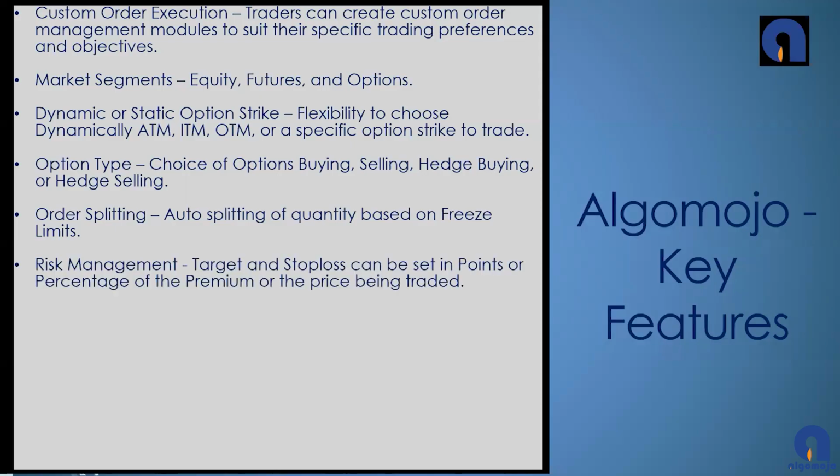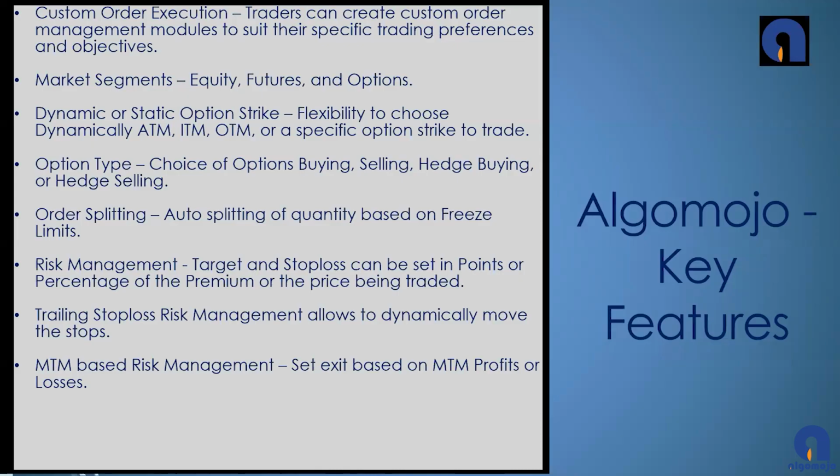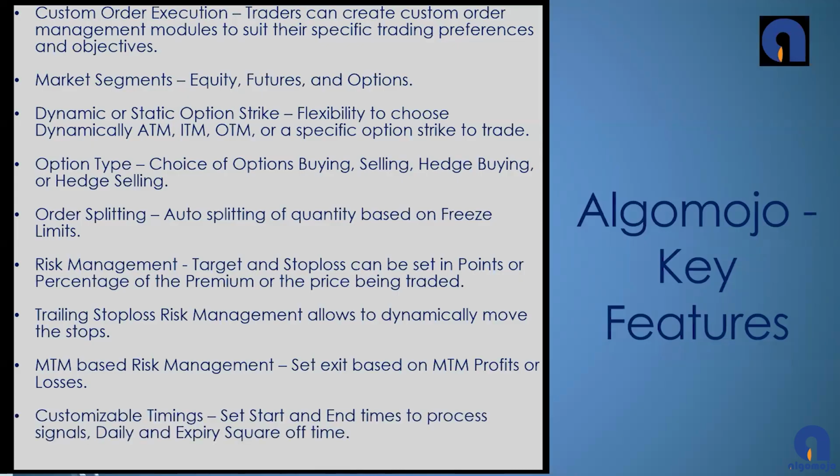And in terms of risk management, you can set targets and stop loss, as I was mentioning, either in terms of points or percentage, and you can do a trailing of those stop losses, again in terms of percentage or points, or you can also do it in terms of profit lock. So if you say that the minimum profit that I need to take out for this trade is so and so, we will keep tracking that, and whenever the profits come down to that minimum level you want to achieve, we will close the trades for you for that particular instrument.